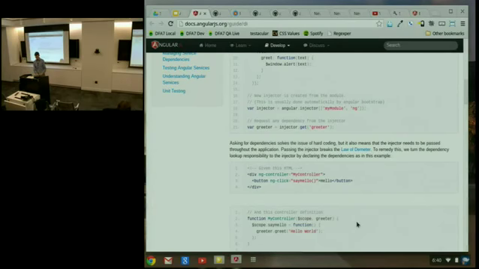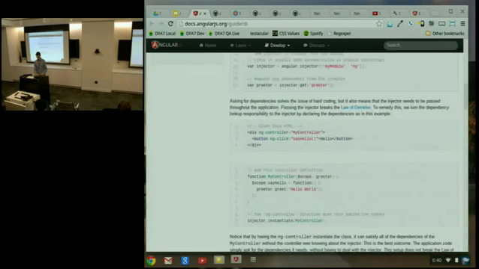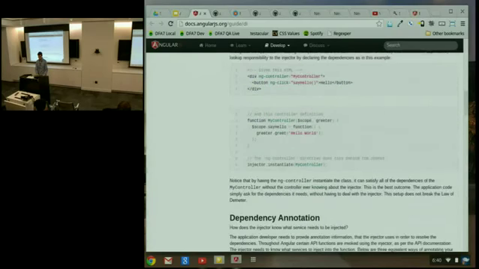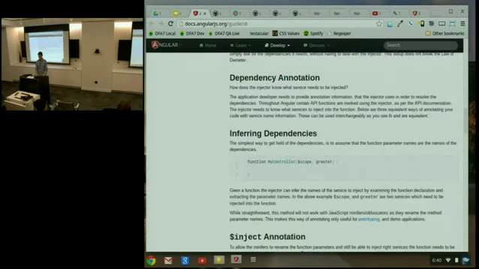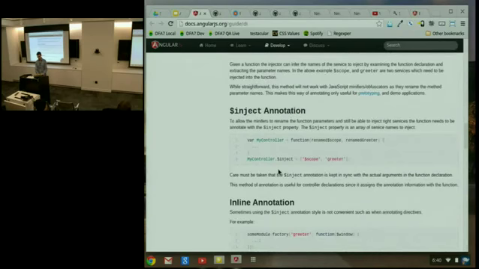A way to get around this is that Angular is aware of a property that you can add to functions called $inject. You can set this property on a function, $inject, to an array of strings, where the strings are the names of the services or whatever you're going to be injecting into that function. By doing this, it completely avoids the issue of renaming the function arguments in the minifier, because you're explicitly stating which things are going to be injected and in what order.